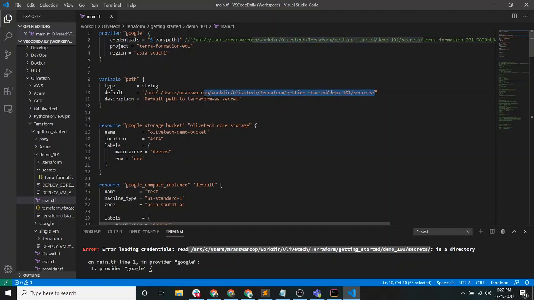I specifically wanted to come across this error because it shows two things. First of all, the great ability of Terraform, which exhibits exactly the reason why it's so popular. It gives you error messages for what you run across in your template, and those error messages are very helpful, allowing you to build your infrastructure very quickly and very easily. So one reason is the error messages that it responds with.